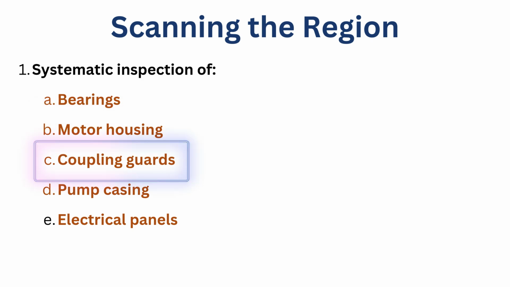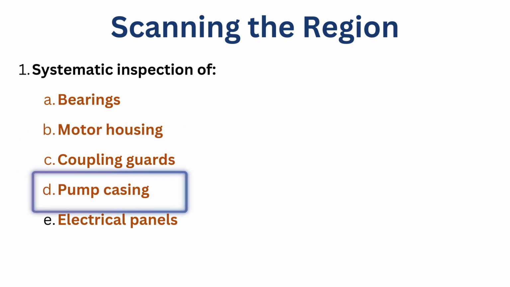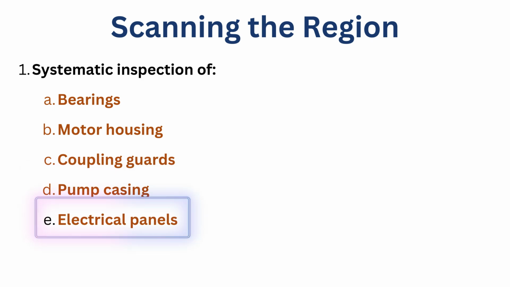Of course, if any coupling guard is there, please make sure you safely remove it before performing this thermography, if you don't otherwise have access to the coupling. So it will be easy, and the results will be more accurate. And then you will come towards the pump. You will inspect the pump casing, pump bearings, and maybe the suction or discharge line if needed, so you are going to decide on site which part you need to inspect, right? So this is how you will scan the entire equipment.